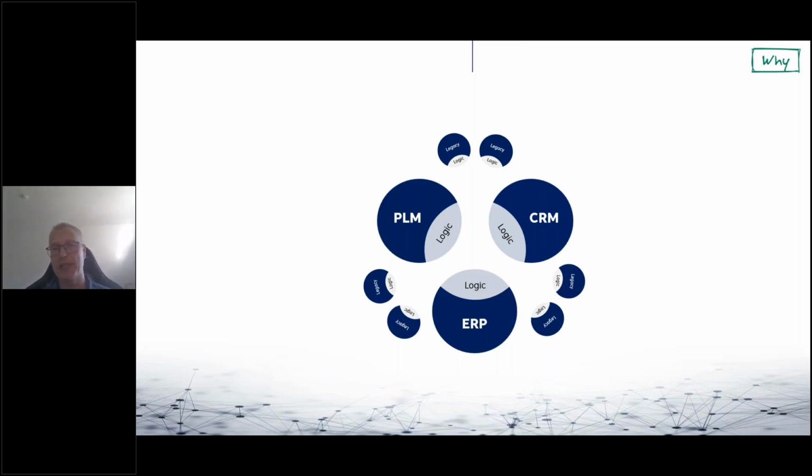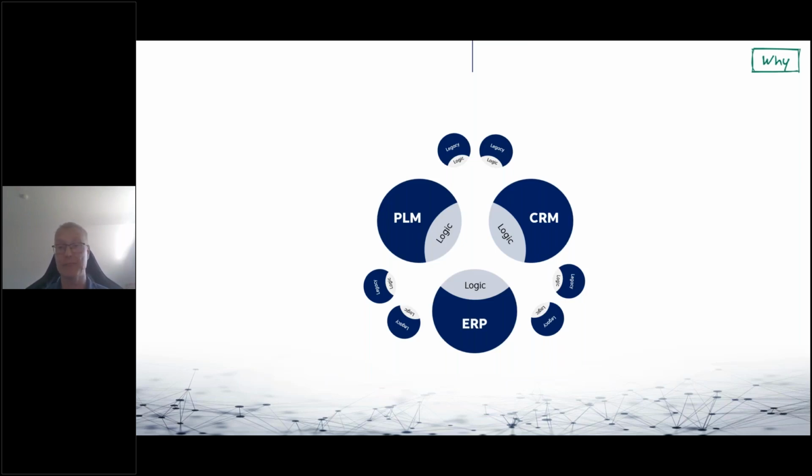So the realization that we start with when we pose how do we integrate my PLM system is that each of these systems that we're looking at in this picture has a piece of the configuration logic in its system. And most often these systems are disconnected. So the logic we're looking at is kept in silos. And that really means that information in one system is not used by the other systems. So at the end of the day, we have double maintenance, usually contradictory double maintenance. Change management is a bit of a nightmare. It's often erroneous. And at the end, we don't really have an agreement between the systems of what the product we're looking at is.